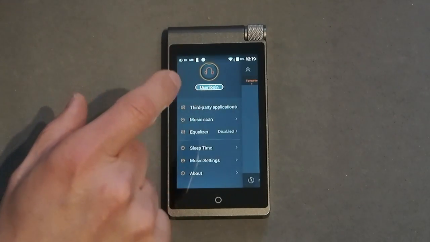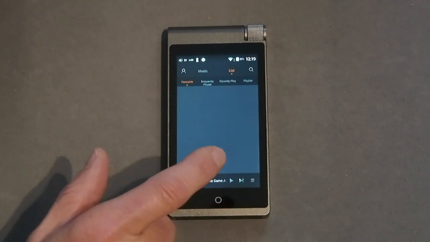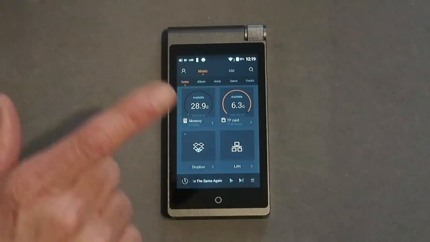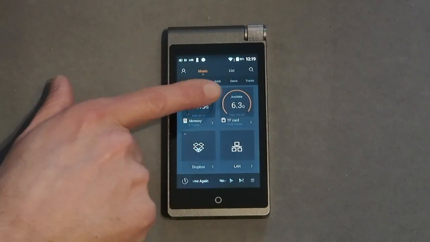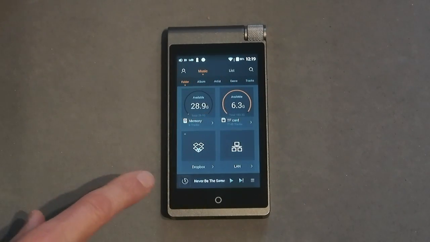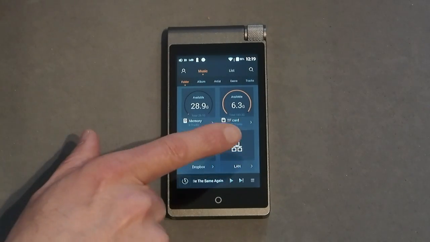So, the way I usually listen to music, sorry, I should have just pressed the home button down here, is not via the tags. I don't usually do tag browsing. I go into the TF card and I browse by my own folder structure. I prefer that. And a couple things you can do with the i5 too.